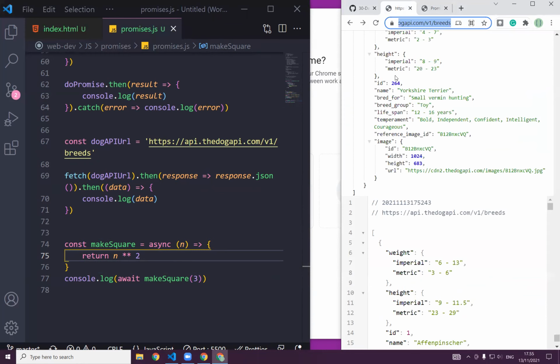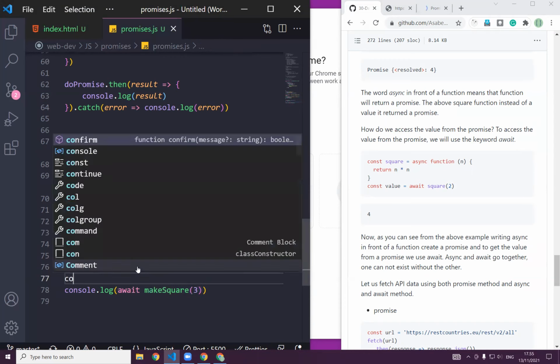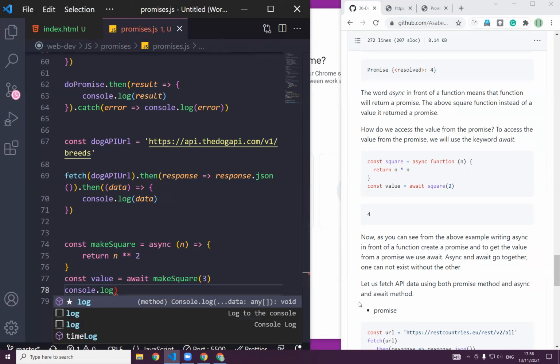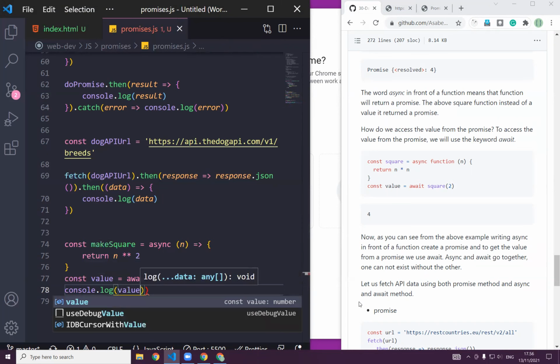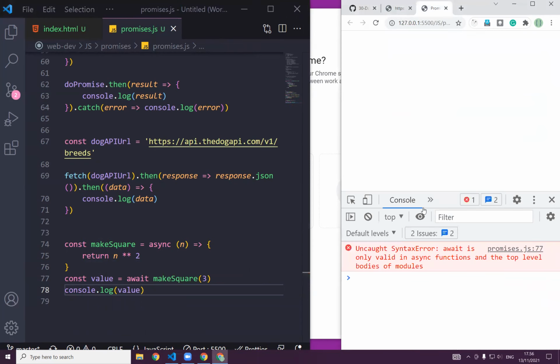Okay. How about if we try const value and await?